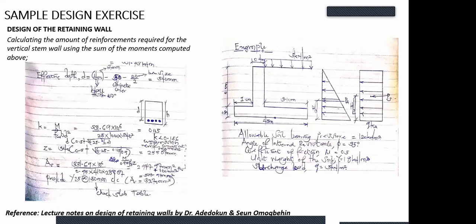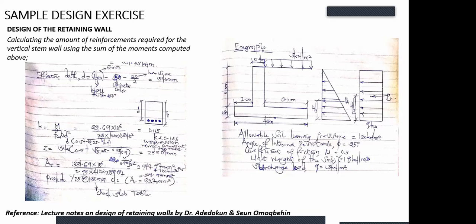Now they are using 400 because it's a foundation. They are assuming 400. I think for slab we use 200 in class. Your concrete cover is 50. So these are what I think you guys should know already. Use your effective depth, use your K equal to M/FcuBd squared. Your normal design from CEG 313 or 303.